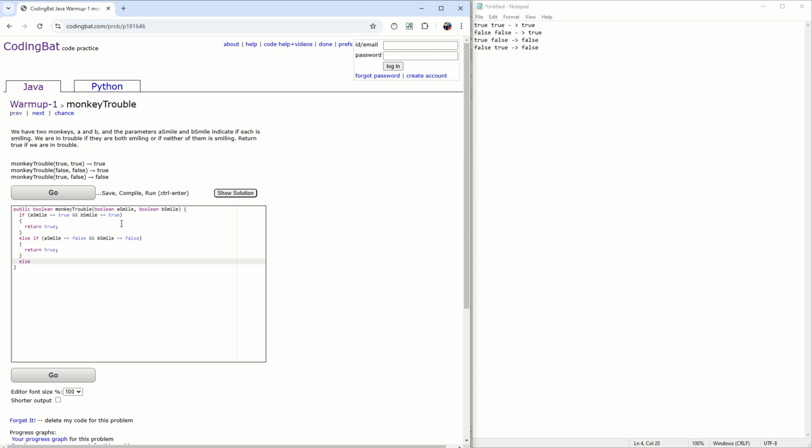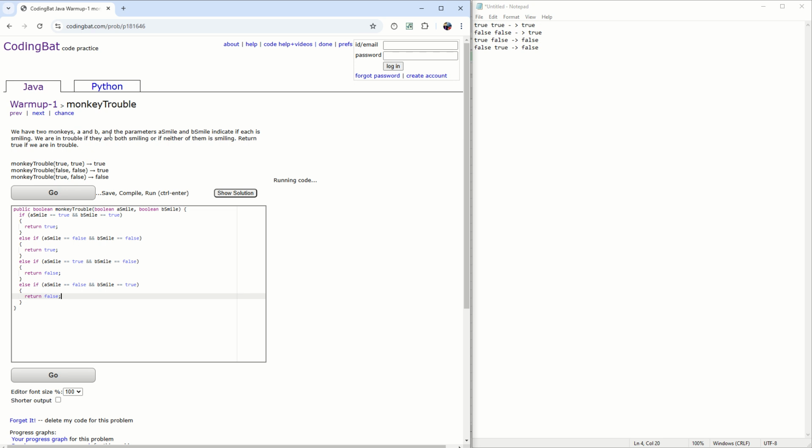Else if A smile equals true and B smile equals false, then return false. Else if A smile equals false and B smile equals true, then return false. And then we should, in theory, have solved it.